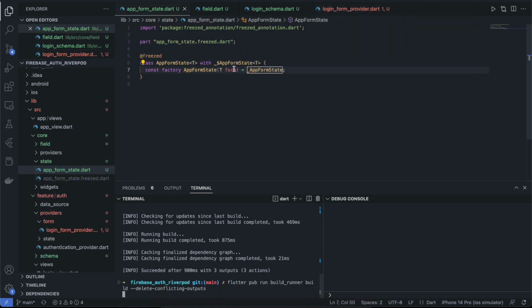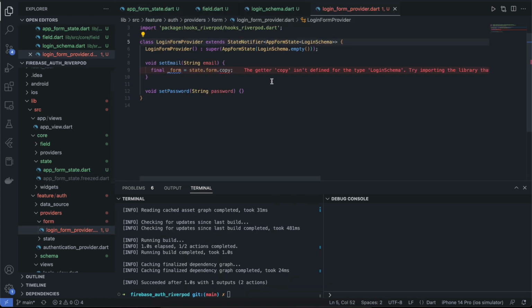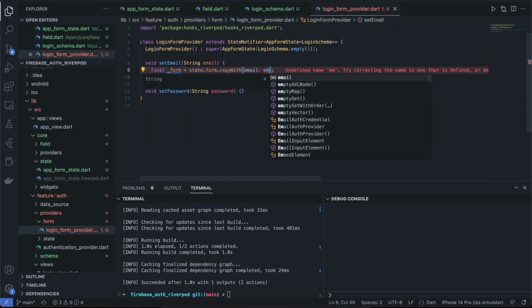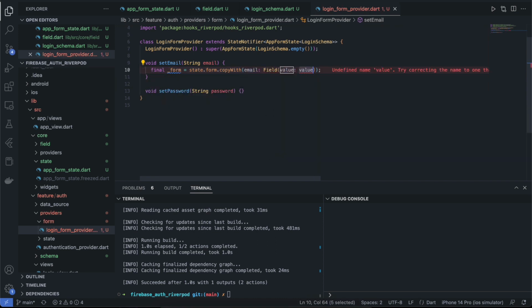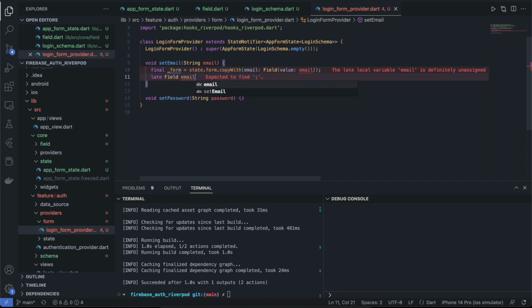Need to give a generic type for the generated function, so generated class. Now we will create an email. Field will be email. Email field.